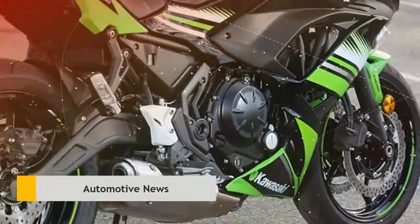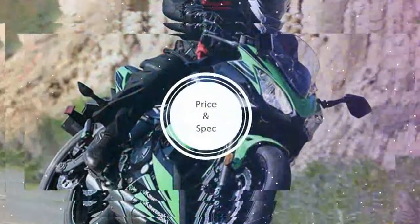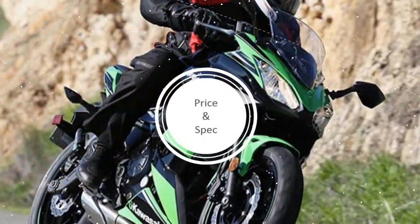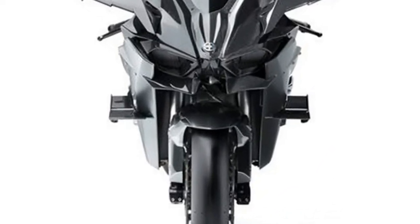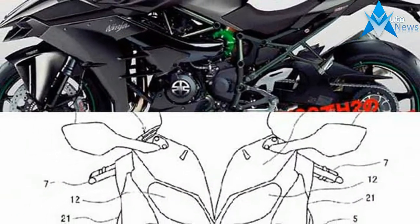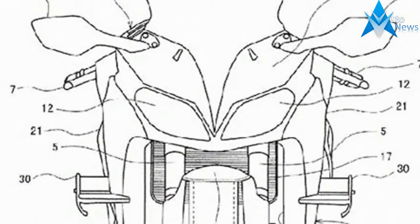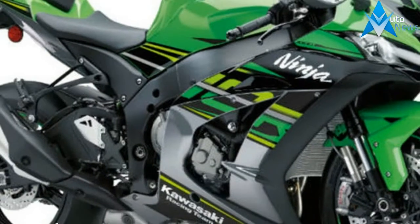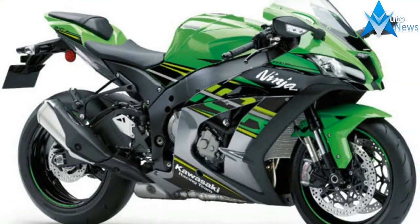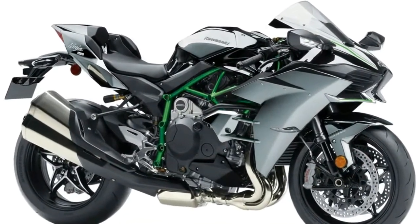Hello, y'all. Kawasaki has announced the launch of the 2018 range of its Hypersport bike, the Ninja H2. Currently, the Ninja H2 range consists of the H2, the H2 Carbon, and the outright mental H2R. While the H2 and the H2 Carbon are road-legal, the H2R has always been deemed too dangerous for the street.